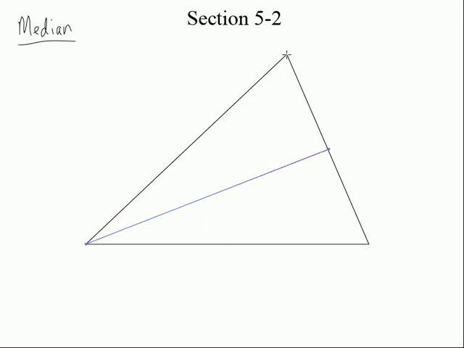All right, and then we take this vertex and now what are we doing? We're not trying to bisect the angle. What are we trying to do? We're trying to hit the midpoint of the opposite side, right? So where is the midpoint? Around there somewhere? Right there? Okay, good. Now on this one, I gotta find the midpoint of the opposite side, and guess what it's gonna do? It's gonna hit right there.